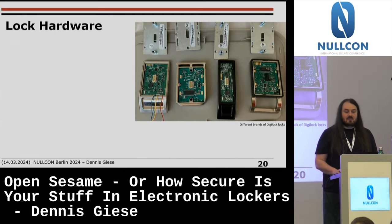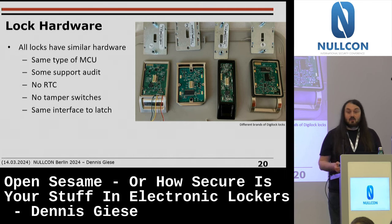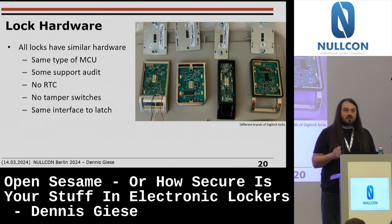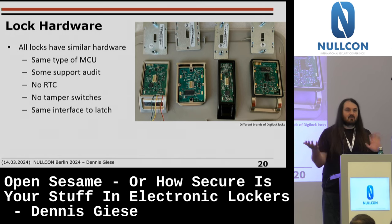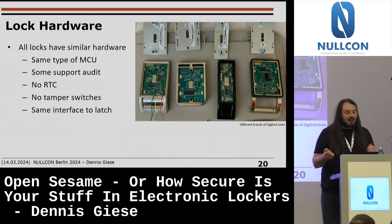If you take a closer look at the hardware, even over multiple generations, all locks are very, very similar. They use the same type of MCU, so microprocessor. Some of them have an audit function, but I didn't find any of the locks which have a real-time clock, so I'm not sure that they can actually keep time. One thing which surprised me is that they don't have any tamper switch, so if you disassemble one of the locks or disconnect them from power, they don't notice that, which is maybe not good.